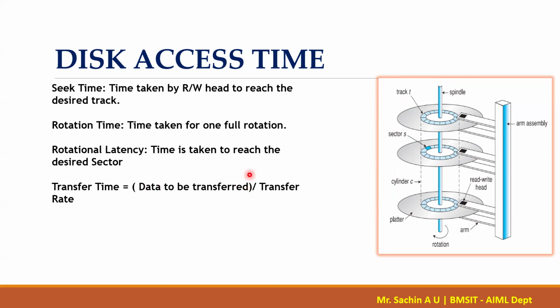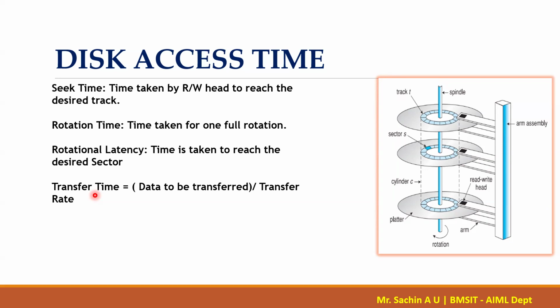What is the total data you have? 1 kilobyte. 1 kilobyte means how many bytes? 1024 bytes. So 1024 bytes divided by the transfer rate. It takes 1 second to transfer 1 byte. So what is the transfer time to transfer the entire 1 kilobyte? It is 1024 seconds, right? This is a transfer time. I have given you one simple example to understand it. It is very simple: the transfer time is the total amount of data you want to transfer divided by the transfer rate.